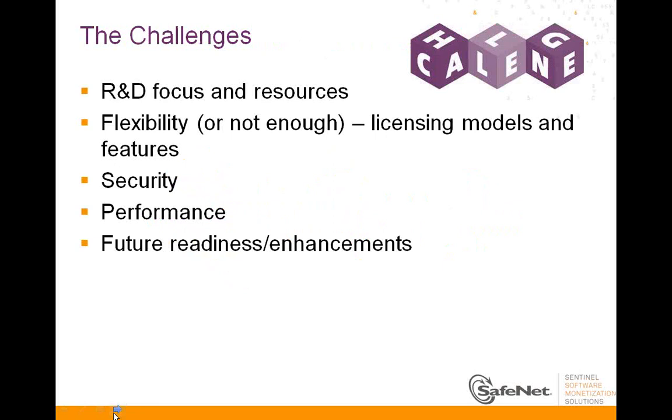So what are the challenges that independent software vendors may be facing? The first one is R&D focusing on developing and maintaining an in-house solution. Since licensing is not the ISV's core competency, they tend to make things simple and easy for themselves, that is, lacking support for multiple features in terms of flexibility and feature bundling. Not to mention that each customer request now becomes a full R&D process, and again, defocuses R&D from their core competency.